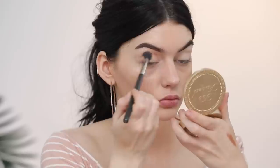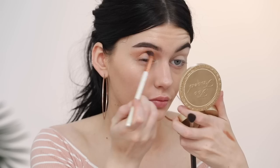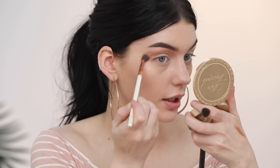I'm gonna start with this shade right here. Does it have a name? I don't think it has a name, but I'm gonna go in with this one, that little brown one. I'm just gonna start putting this in my crease area. Hope for the best. I actually have a good feeling about this. I just gave it a little swatch and I was like, oh. Wow. It's definitely pigmented, for sure.